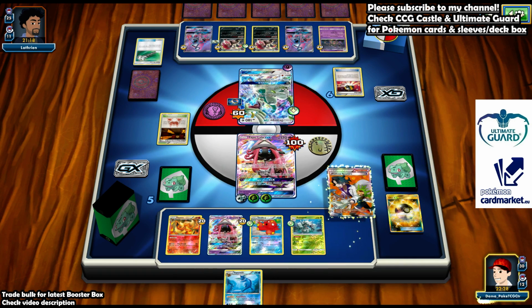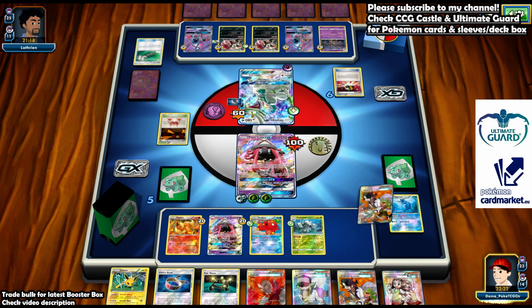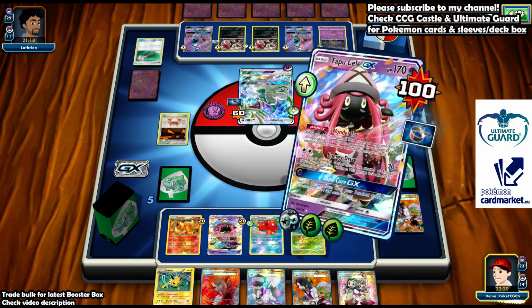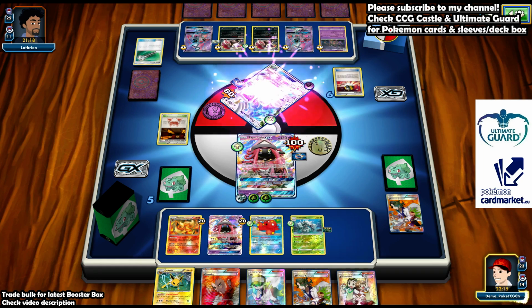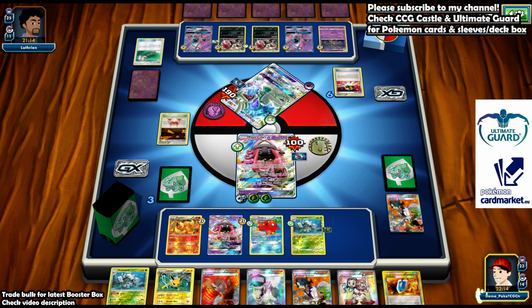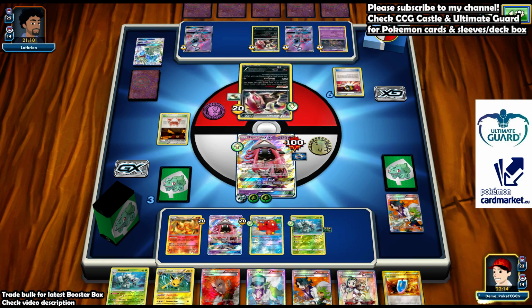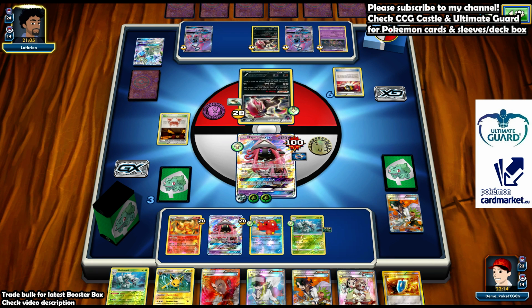And Sycamore for 7. So I just need a Choice Band and one XP Share, and I managed to pull both of these cards. There we go. So I'm gonna have enough for the knockout against his Drampa, and the good thing is that after he decides to probably knock me out with his Zoroark with the Mind Jack, if my XP Share will be activated for that energy, I will have Teammates available in my hand for the Double Colorless Energy, which means I'm gonna have enough for the knockout against his Zoroark.